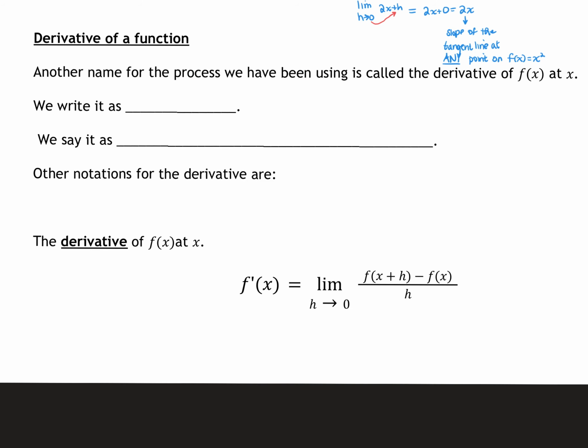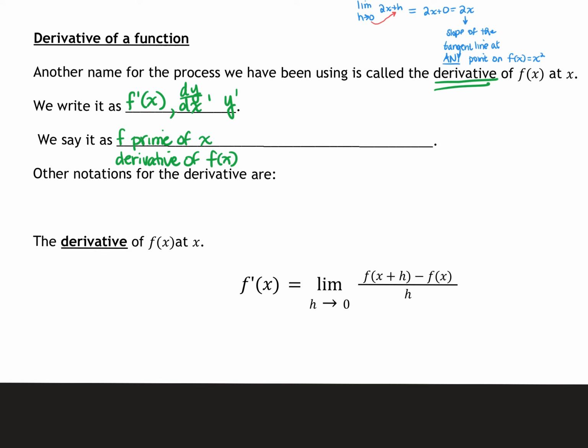So what we are doing actually has a really special name. This whole process is called finding the derivative of a function. The derivative is written a bunch of different ways, okay? It could be written as, we call this f prime of x. You could also just call it the derivative of f of x. Sometimes you'll see it written as dy over dx, okay? It's just the derivative. There's other ways of writing it. Those are probably the two that you're going to see most often. You may even see it sometimes written as y prime.